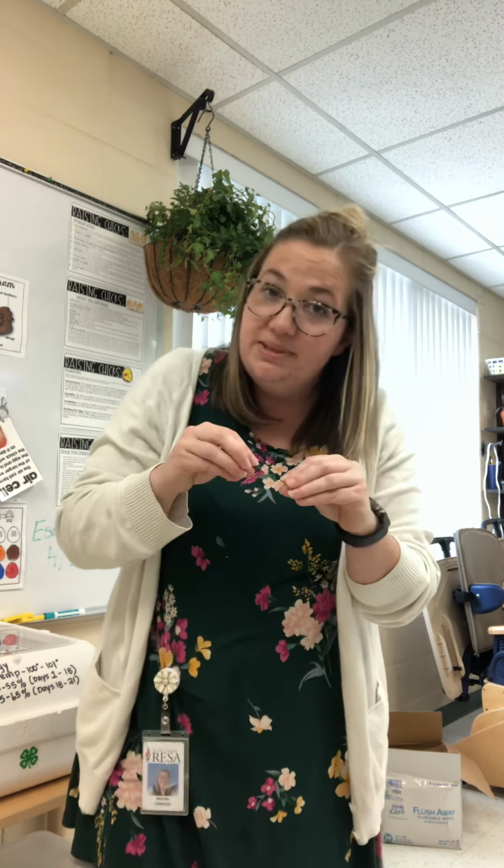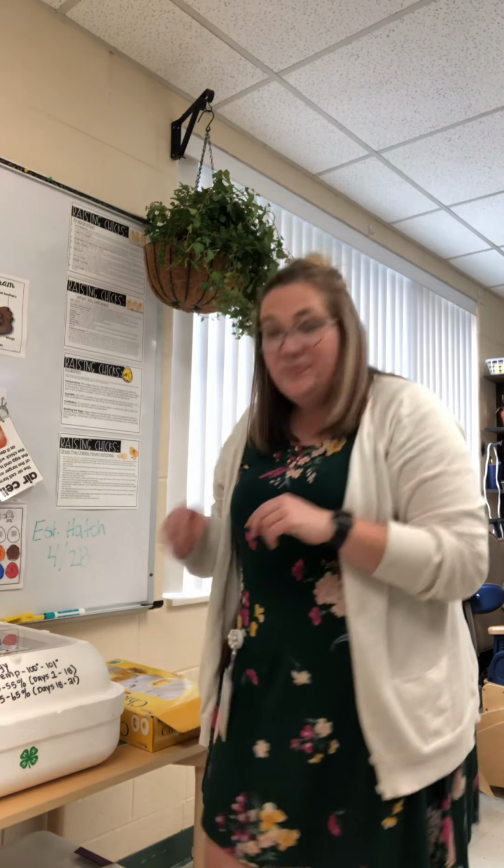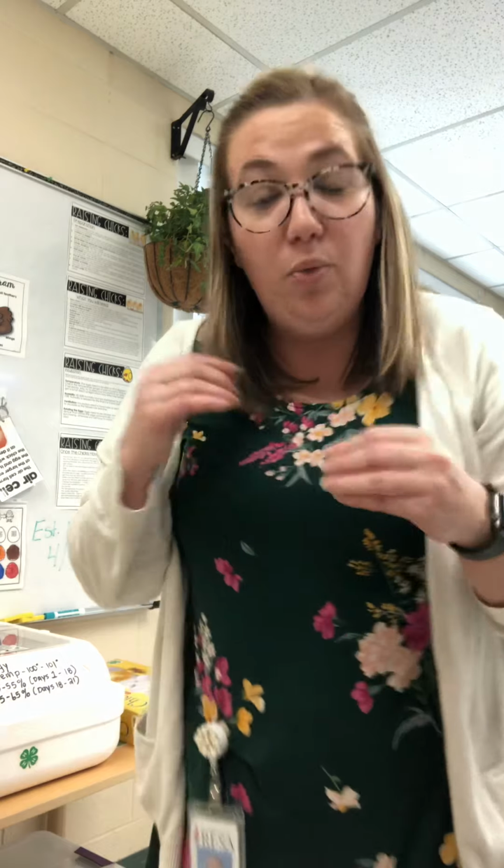This is because the humidity impacts the air cell. The higher the humidity, the smaller the air cell becomes. The lower the humidity, the bigger the air cell becomes. We don't want so much air inside of the egg that the chick doesn't grow because there's no room for it to grow. So it's very delicate. That's why on day 18, which is next Sunday, we are going to remove the turner and up the humidity, because at the end of the chicks being in their eggs, we want them to grow a lot so that they hatch the right size. So that's a little bit about why humidity is important.